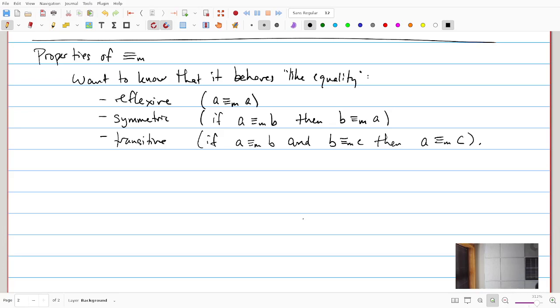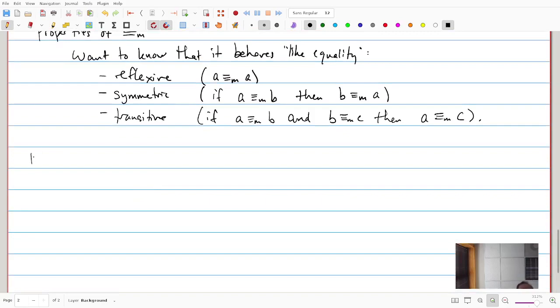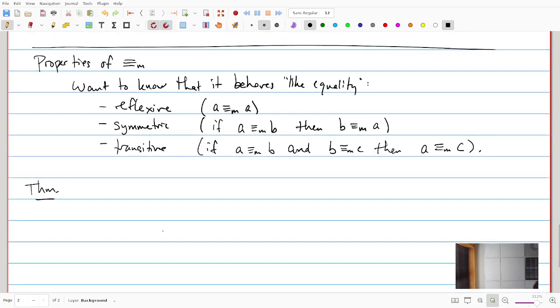So, there's also another property we wanted to have. Well, okay, let's talk about these three first, and then we'll talk about this other property. So we need to prove these. And we probably won't go through the details of all of them. We'll do some and then maybe we'll do the other ones.